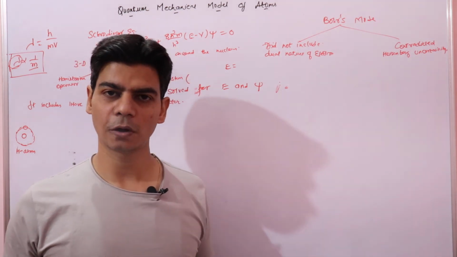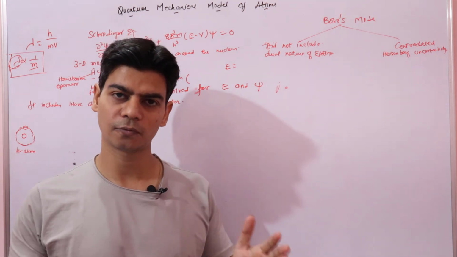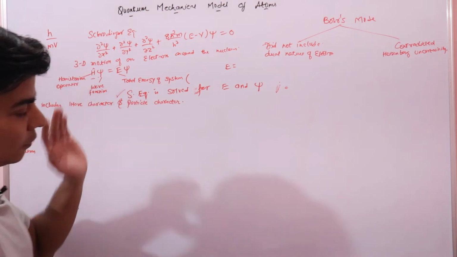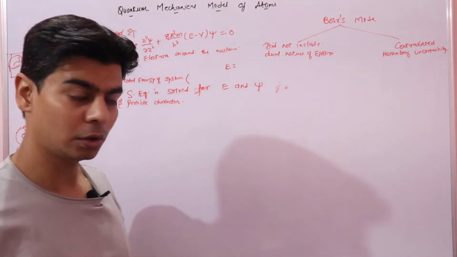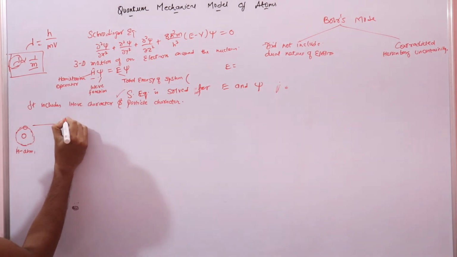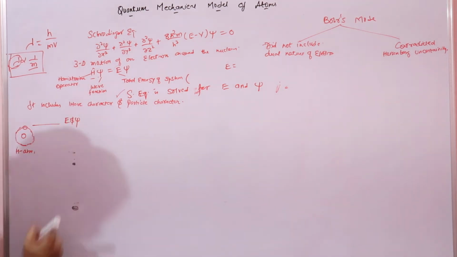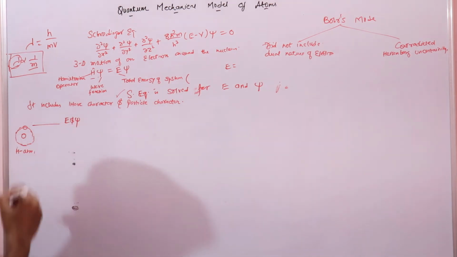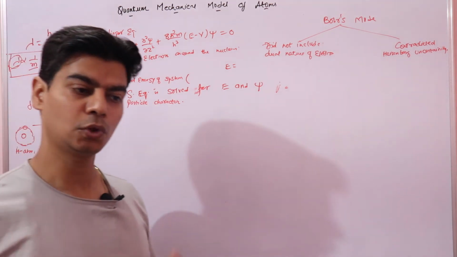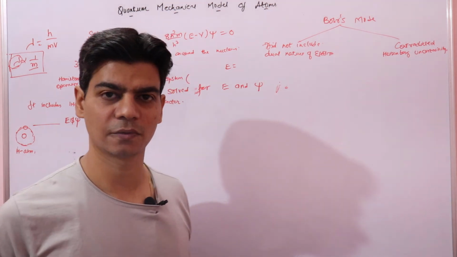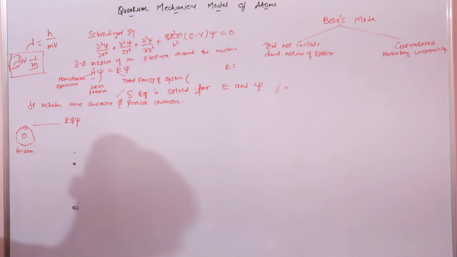So we would not be solving it because this is not in the scope of class 11th, I'm sorry. So we would be solving this Schrödinger equation for the system of hydrogen atom, and we will find the values of E and psi, right? Now let's see how from the values of E and psi we will deduce or talk about the structure of atom. What information does it give us about the structure of atom? This we would be looking into, right?